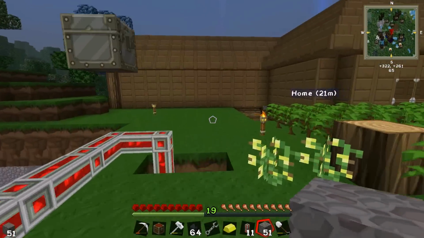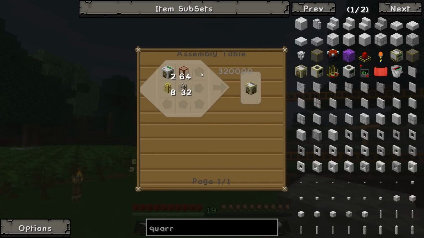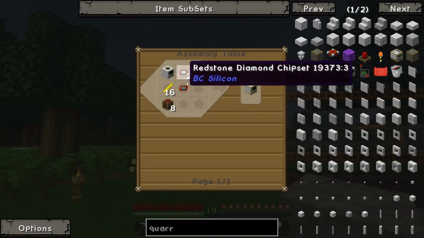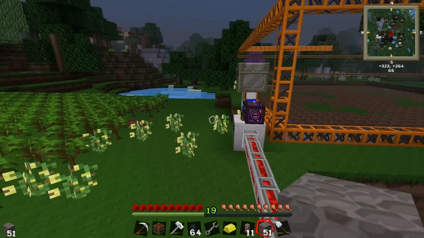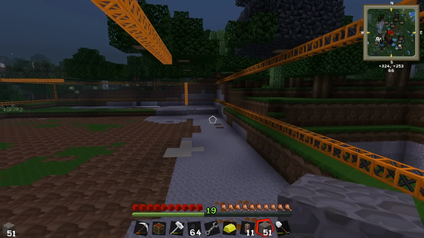Next episode, I hope to start on some logistics pipe stuff. So, we are going to start on making some of these chipsets. And maybe after that, we could always come back to this, because we're going to start making some of these chipsets, hopefully next episode, using Buildcraft. And then after that, we could always come back and upgrade this quarry to a quarry plus.